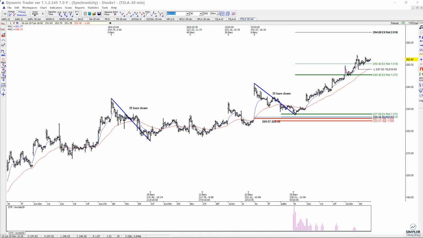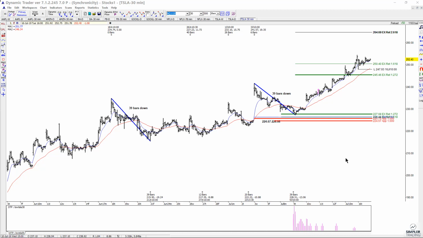In today's video, we're going to take a look at Tesla and what you need to know if you're currently in it. Now, there's a lot of people who don't think there's any rhyme or reason to the market, and a lot of times it's true. But there are other times where you can find patterns that repeat themselves over and over again, which can be extremely helpful in your trading.